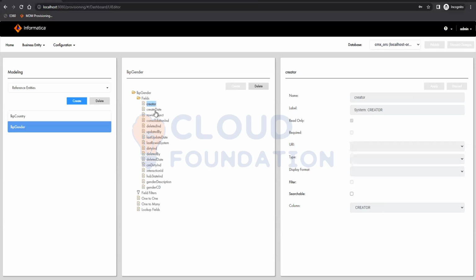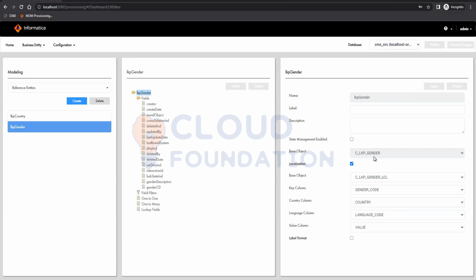You can see, for system columns, if I am not creating them, the provisioning tool will indirectly create those columns for me. To save time, because all these system columns will be generated automatically, I do not create those.